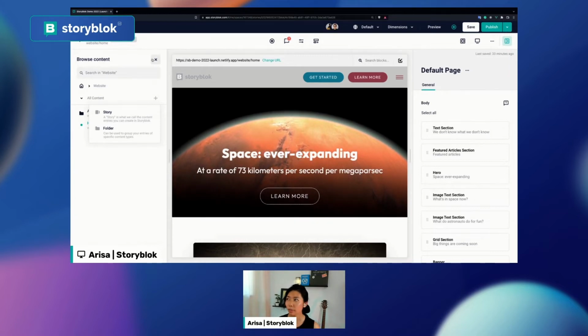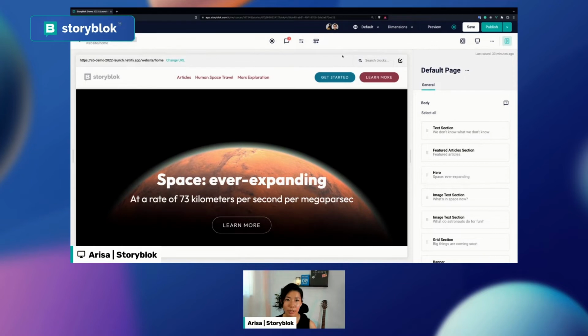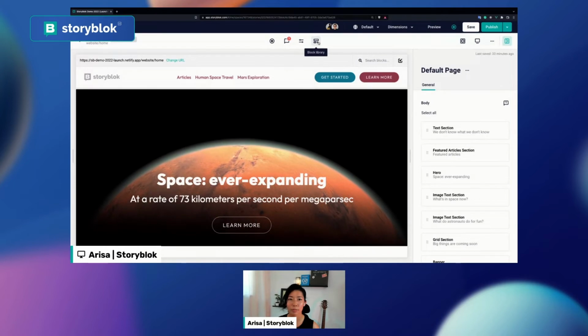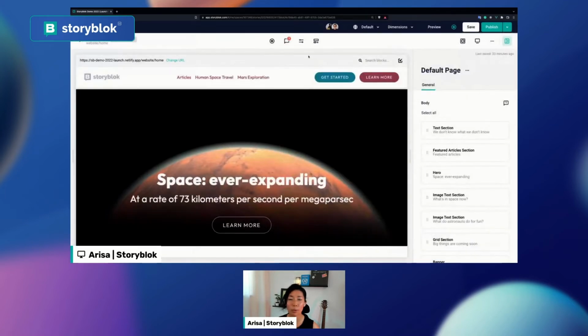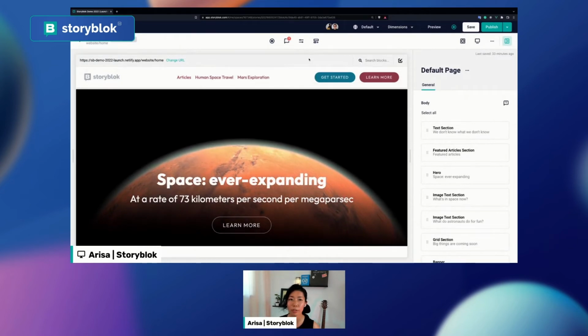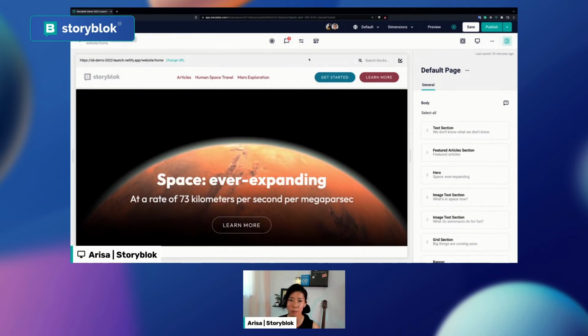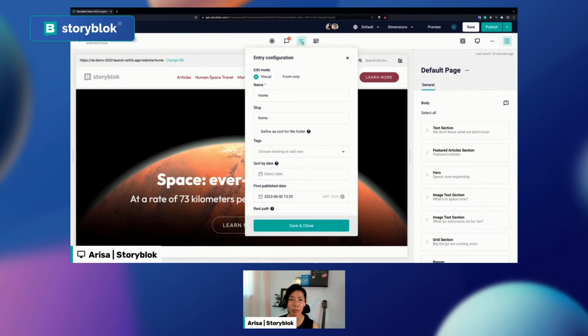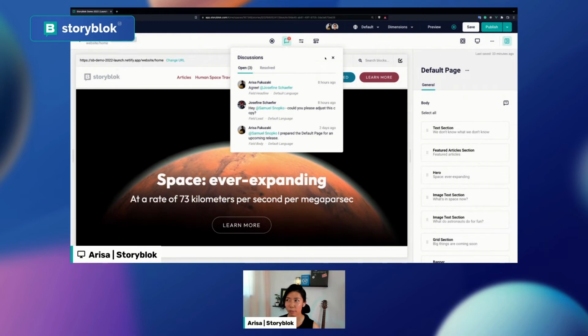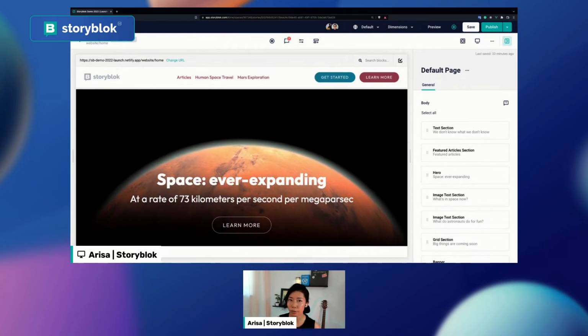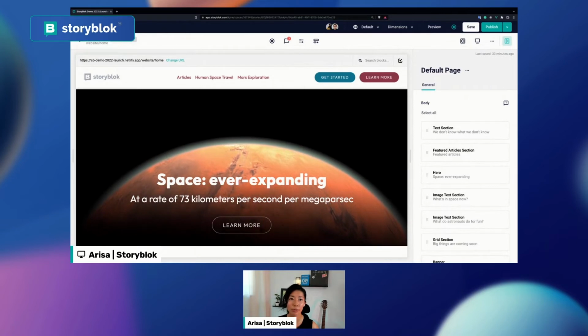With our new V2 UI, you can browse all the components on the visual editor without leaving the screen from the new V2 block library. You can create and configure all the components on the same screen. Also, most important and interesting, as well as exciting, communication tools and configurations are available from the top main bar with icons in V2. You can find, for example, entry configuration, workflow stages, and discussions from here. It will speed you up for sure to quickly access those features without searching for them.